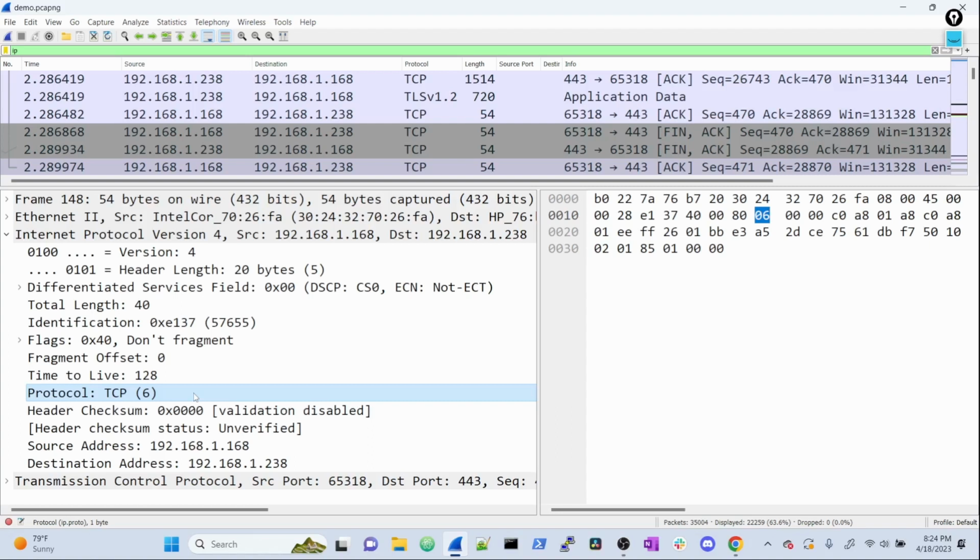If it was 11 in hex, that would be 17 in decimal, meaning UDP would be the next header. Our checksum that comes in, C0A8, our source address, 192.168.1.168, and our destination IP address, 192.168.1.238.